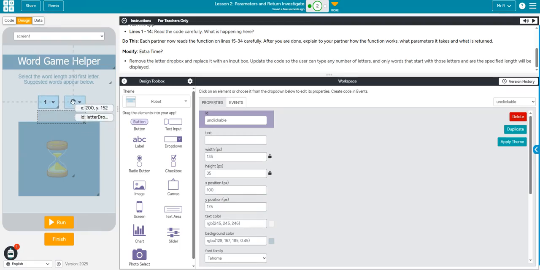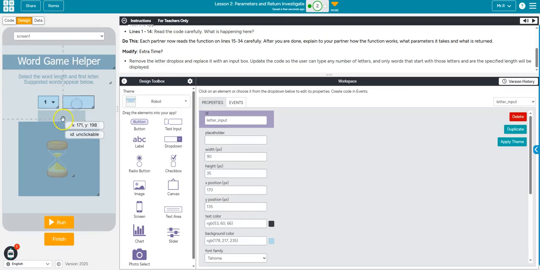And then I'm going to put a text input over this because I don't want to change too much here. That's just going to confuse you guys. So I'm going to put this over that so that it hides it. I'm going to call this letter input. And let me just change the background so that it matches. So I'm going to set the RGB to this value. And that should be good enough.